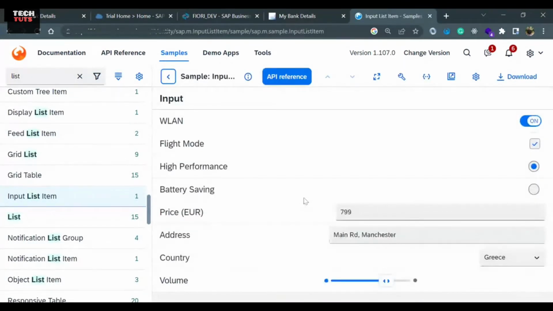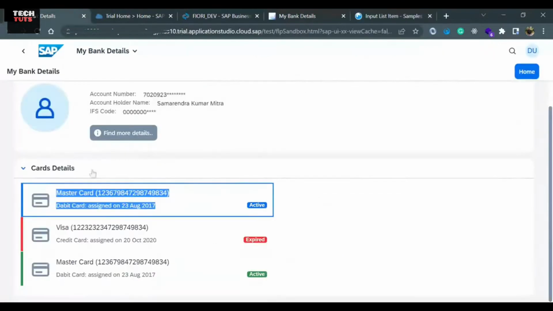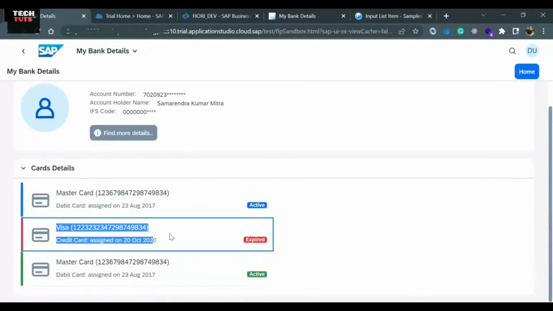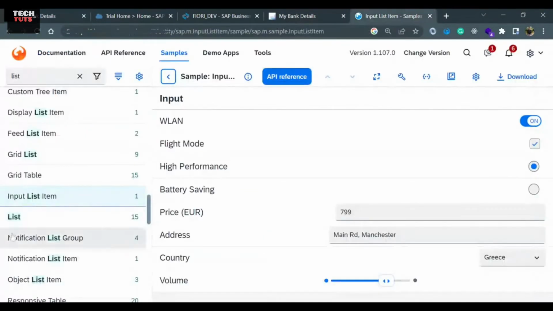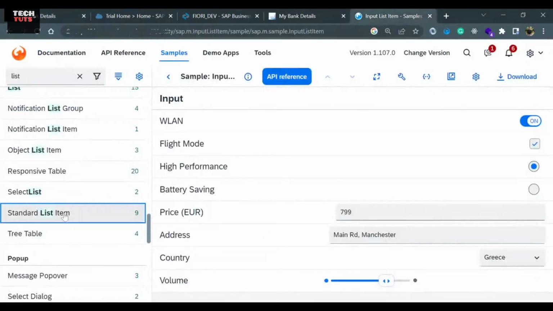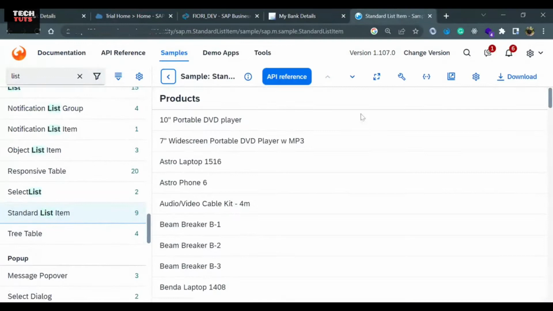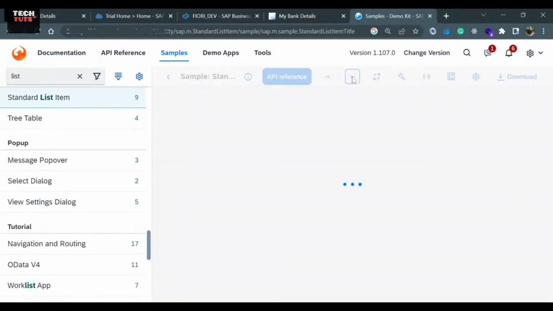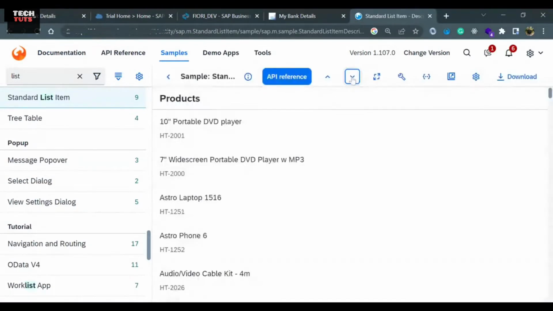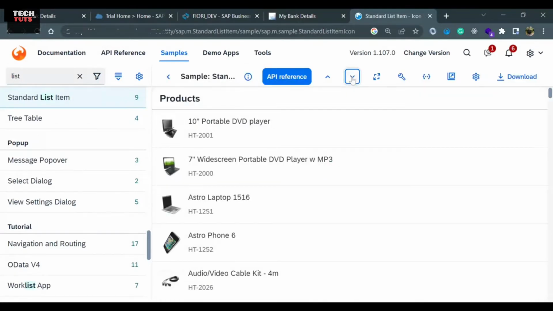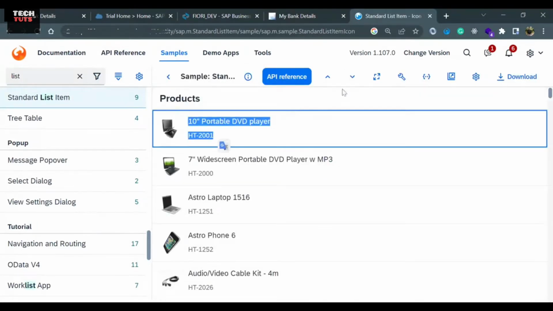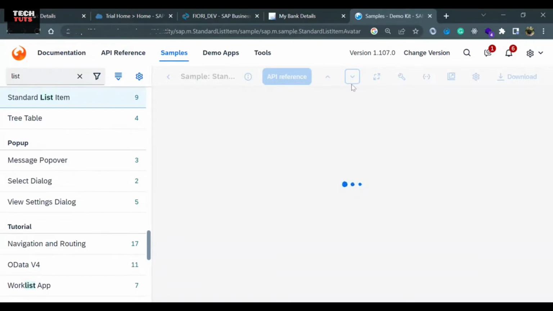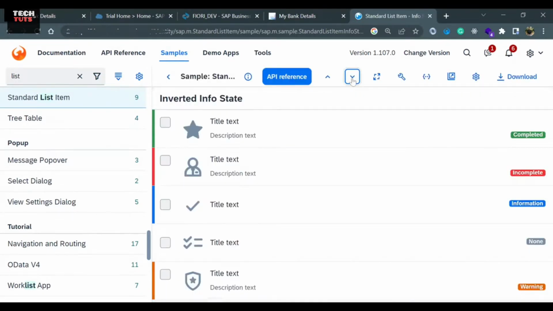For that we have to do a manual review. We have to keep this image in mind and find something similar to it. So without wasting much time, I tell you it should be a standard list item. So we are checking what all standard list items we have. This is not looking exactly right, this might be somewhat relatable, and this might be somewhat relatable because there are images. I'm just checking one by one. I think this list looks exactly the same as what we have.